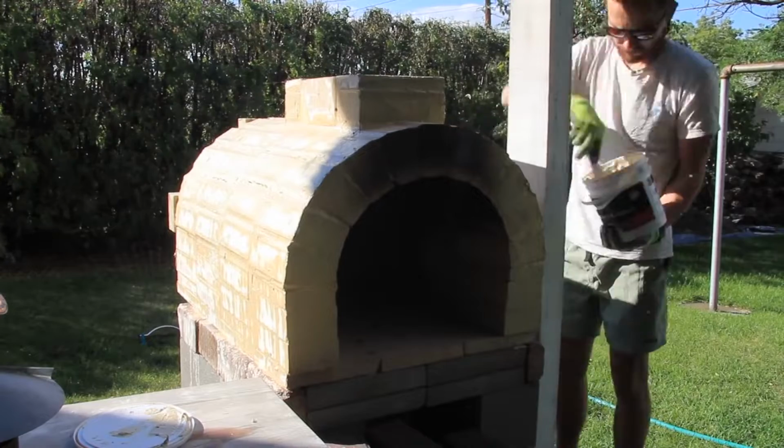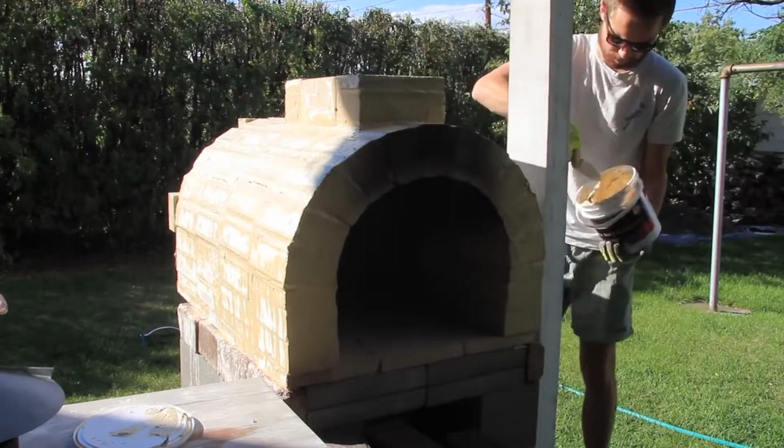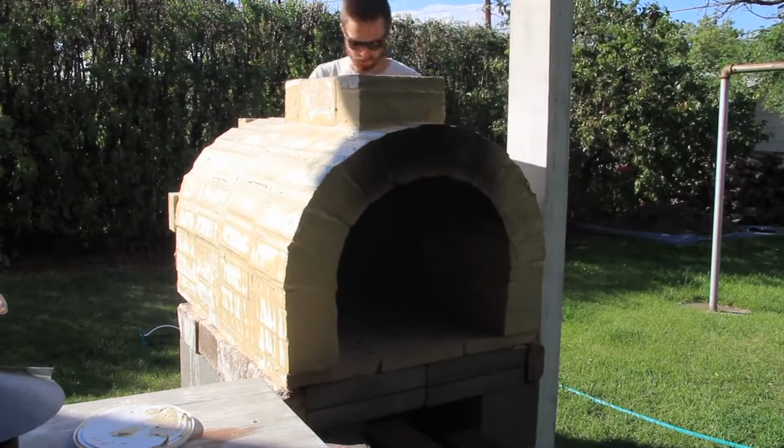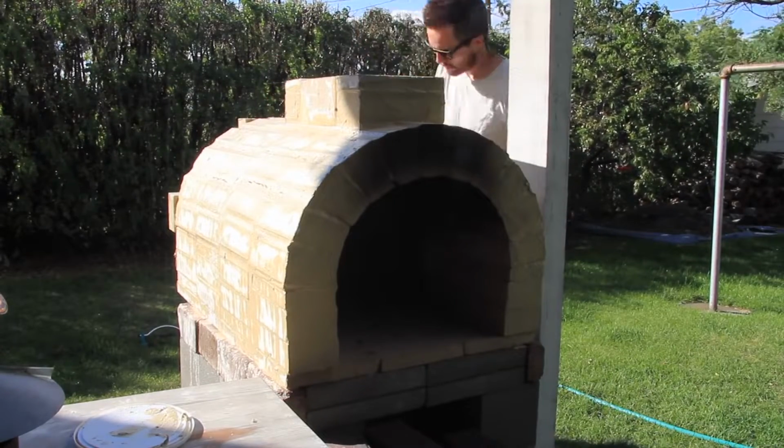After that, I went ahead and went around the whole exterior of the oven and filled in any voids and cracks with mortar so that I could completely seal everything up before putting the exterior coat of mortar.